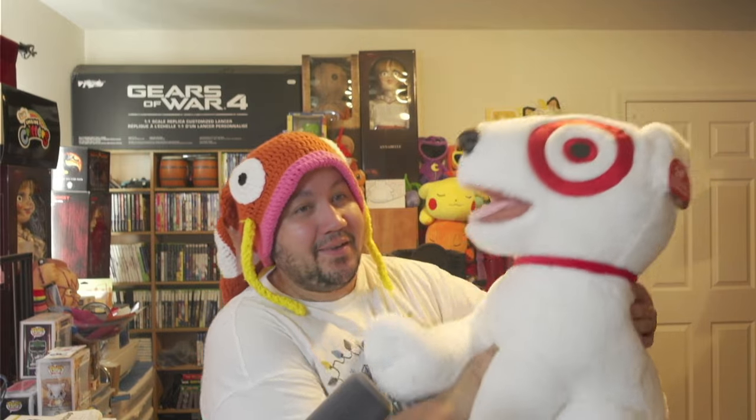Steph says he's just as big as our Bull Terrier was. Look at the size of this — he comes up almost to my waist, he's 24 inches. He's a big boy. He looks adorable, he is fluffy, he has the Target bullseye over his eye just like in all the ads, and he has a beautiful little tongue stitched in. This guy is adorable.